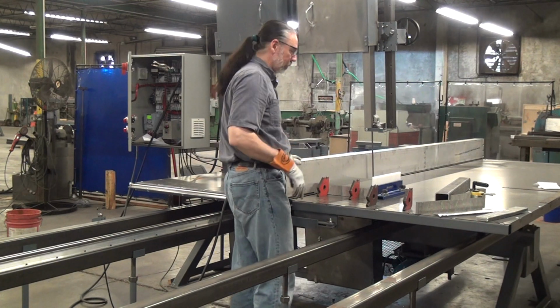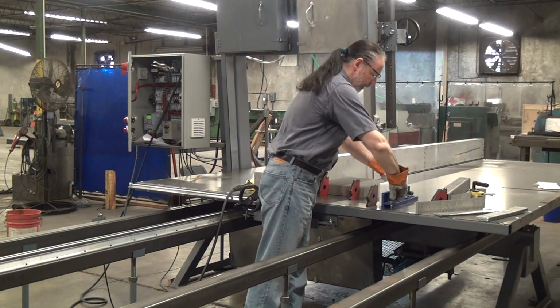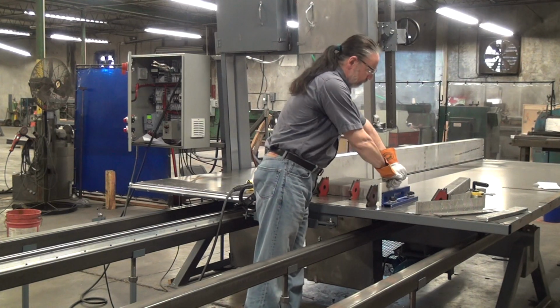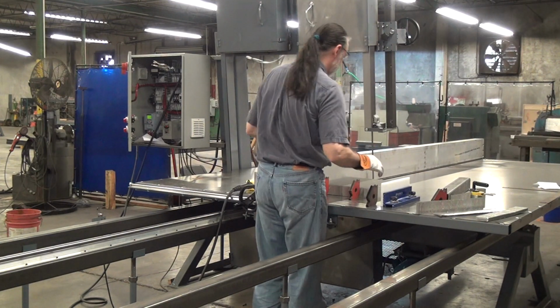So I've been looking at other options. By the way, this is a really cool tool. You can get this from us. It has switchable magnets. So you put it where you want it, flip the switches, and it locks to the steel table. Release the magnets, and it moves around pretty easily.